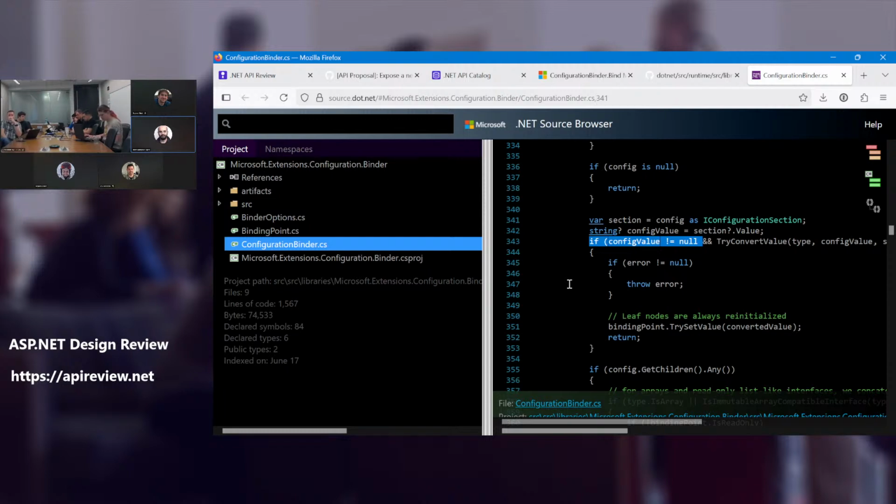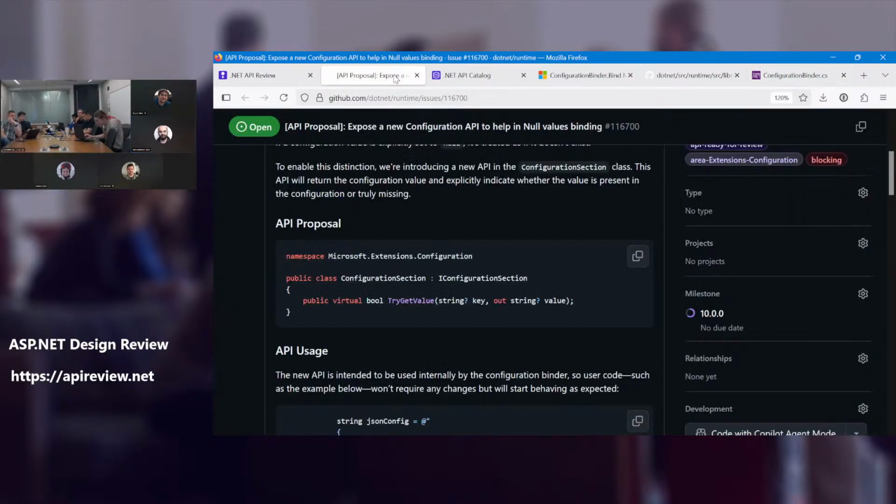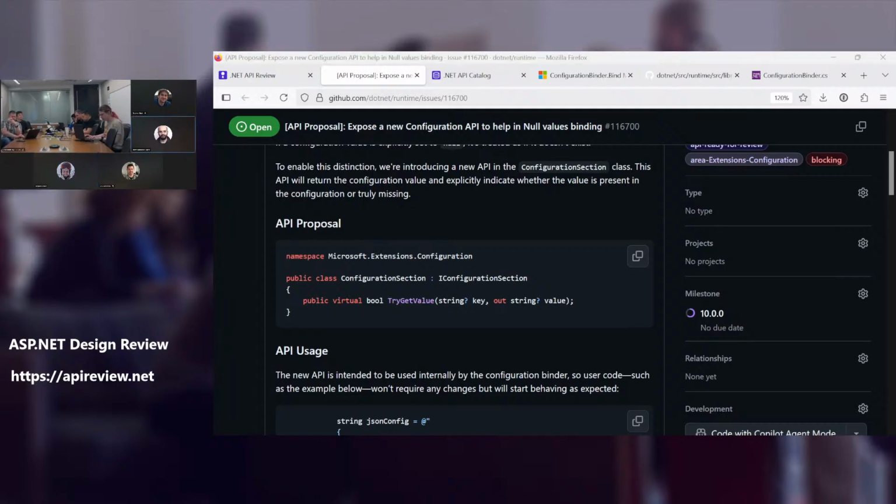In addition to that, to distinguish between null and non-existing, we're adding this new API. Okay, then why do we need to distinguish between null and non-existing? Because, imagine you have an object which has a string property, and this string property has some value, some string.